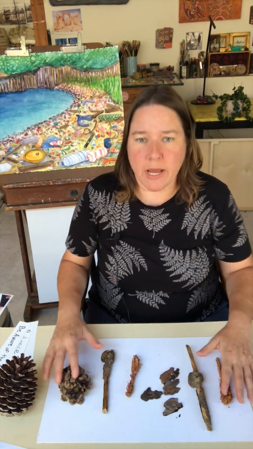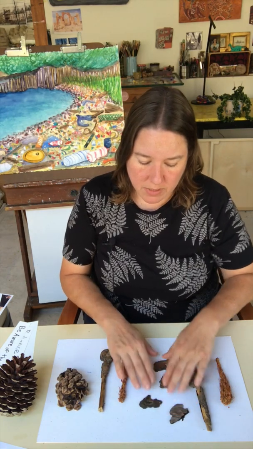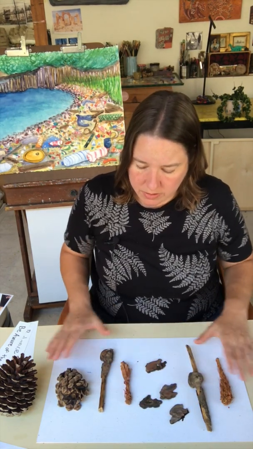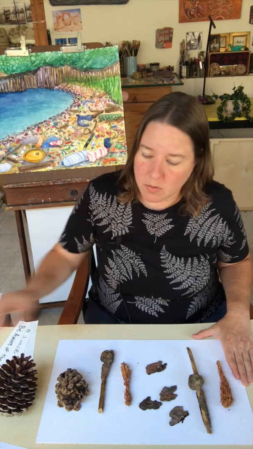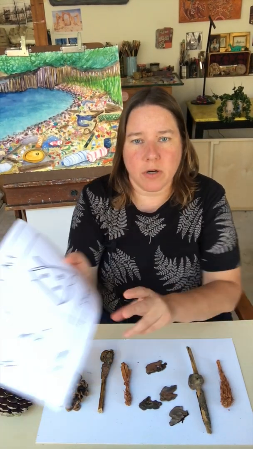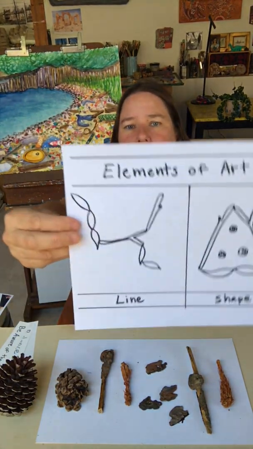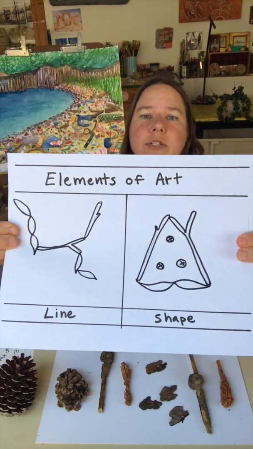The artwork challenges our perceptions of what is art and highlights the power of nature to persist. To begin with, spread out your materials in front of you and take a look at their different qualities. We're going to think about two elements of art to begin: line and shape.